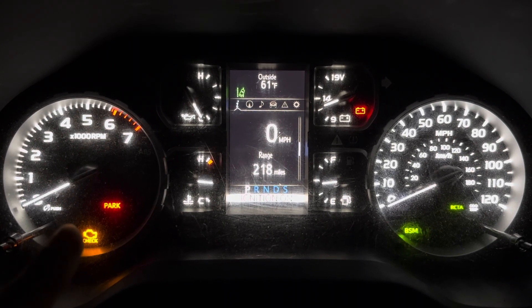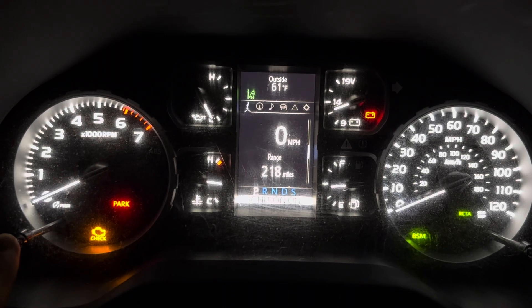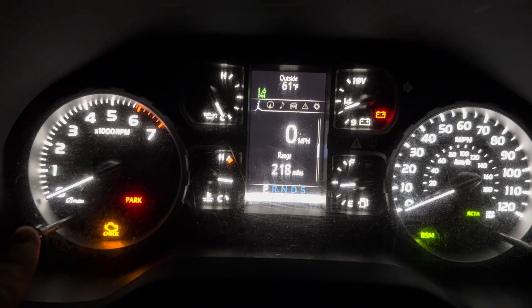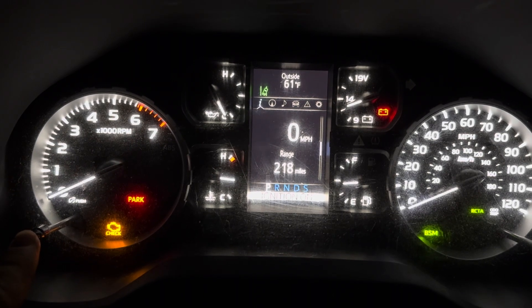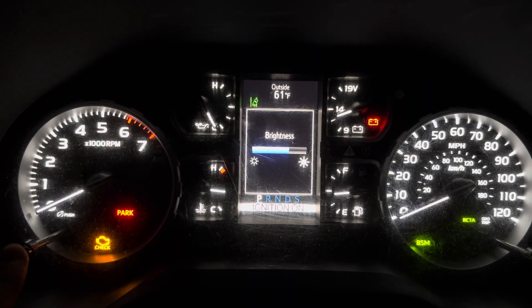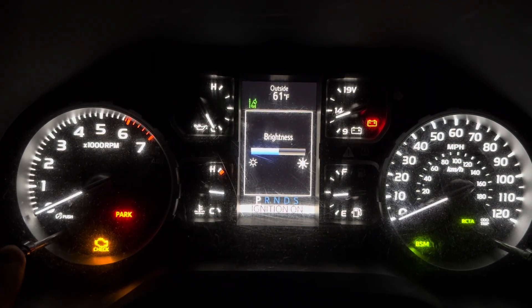So if you look right over here, my finger in the bottom left — it's nighttime right now, so this looks extra bright. But anyway, this button over here on the far bottom left, if you just push it one time, it'll say brightness and, as I push it, it will have settings that get a little bit more dim.